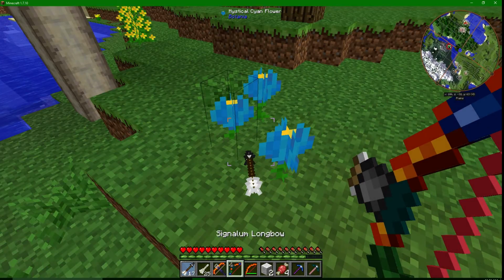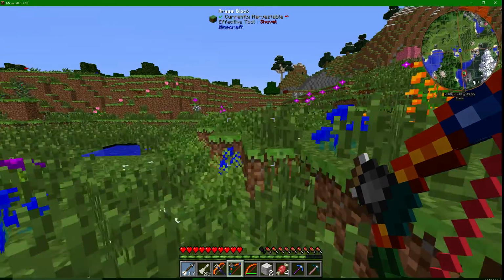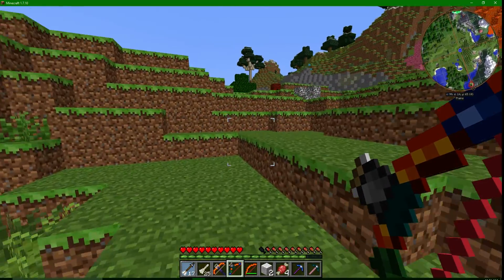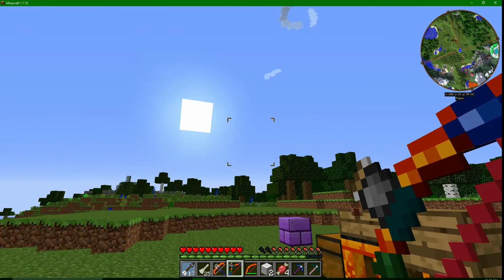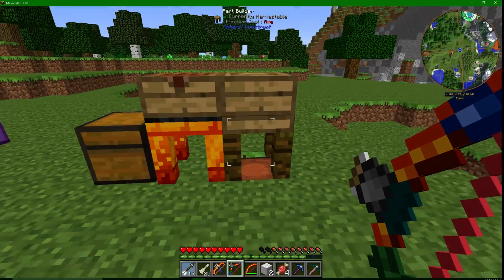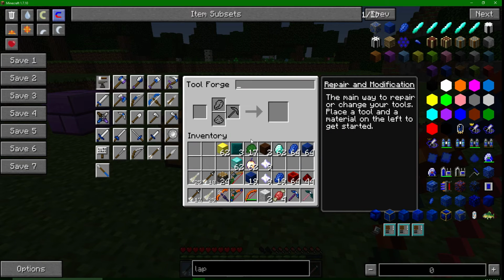Alright. Now, real quickly, I'm going to show you the arrows that I use. With the bow, with the longbow. This is the arrows I use. This is the bow that I use in infinity. If I'm not in infinity, I make it out of bronze. But these are the arrows I use. I'm going to grab some arrowheads.